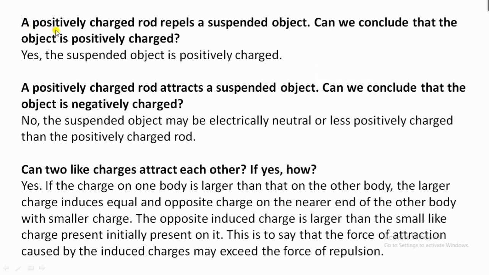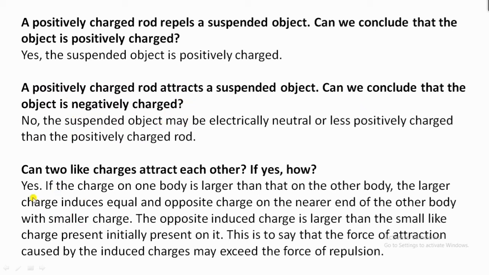So now the question: a positively charged rod repels a suspended object. Can we conclude that the object is positively charged? Yes, because repulsion is the sure test or confirmed test to identify the charge. A positively charged rod attracts a suspended object. Can we conclude that the object is negatively charged? We cannot tell, because as we know, positive attracts negative charge, but due to induction, positive can attract neutral as well as less positive charge. So we cannot tell the object is negatively charged.